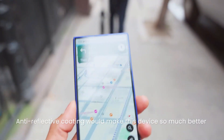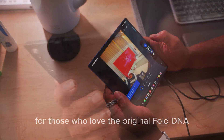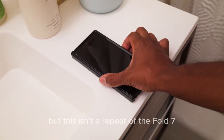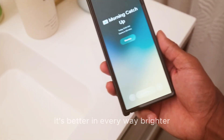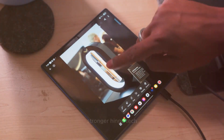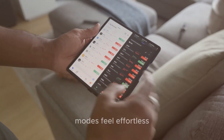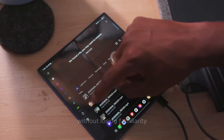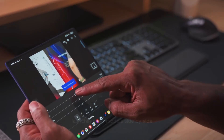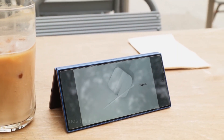The second model is the classic foldable — a familiar design sharpened for 2026. For those who love the original Fold DNA, Samsung is keeping the book-style Fold alive, but this isn't a repeat of the Fold 7. It's better in every way: brighter, more durable displays, slimmer bezels with smoother folding mechanics, and stronger hinge tech. This is for users who want innovation without losing familiarity — a perfect balance between the old and the new. Launching two models side by side, Samsung ensures every kind of foldable fan finds their match.